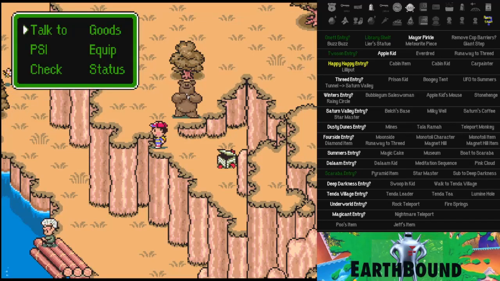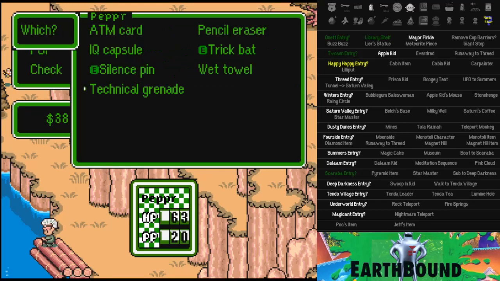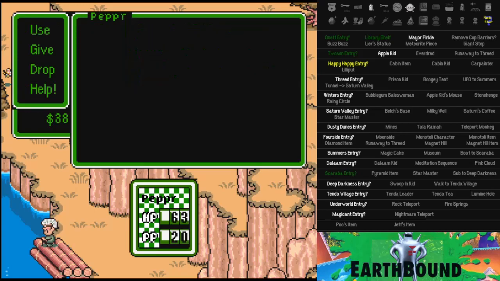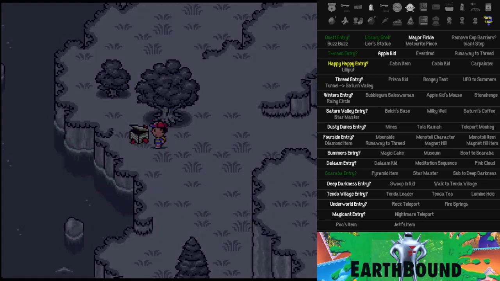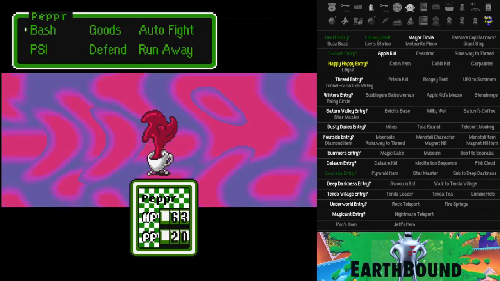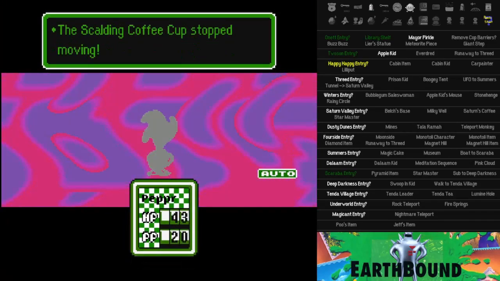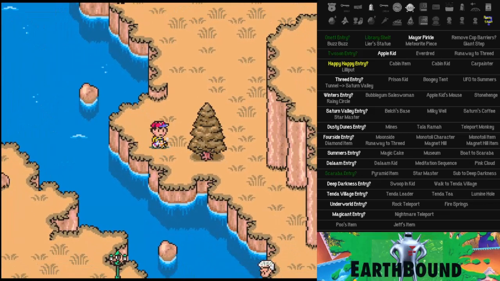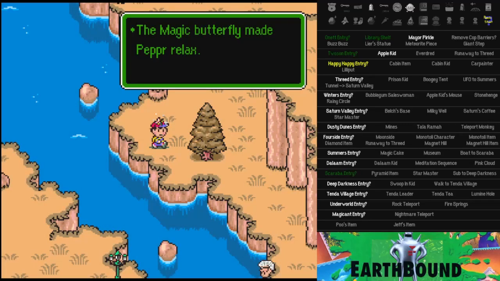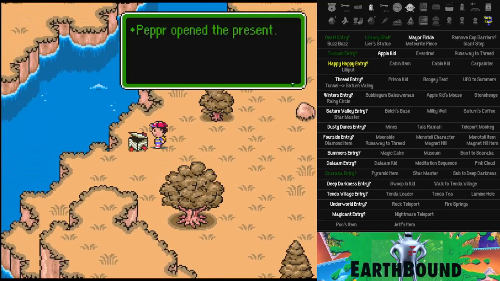So anything that has grenade or bomb, excuse me, anything that has bomb in the name of it can be used by any kid. Technical grenade, what has happened is the effect for the bomb has rolled into the spot for Jeff's bottle rockets. So, for example, if you get PK Thunder, it'll be a battery, and if you get battery, car battery, and then lithium ion battery.